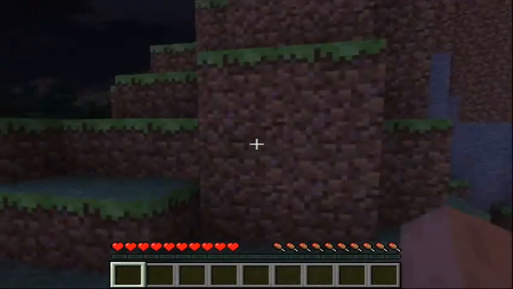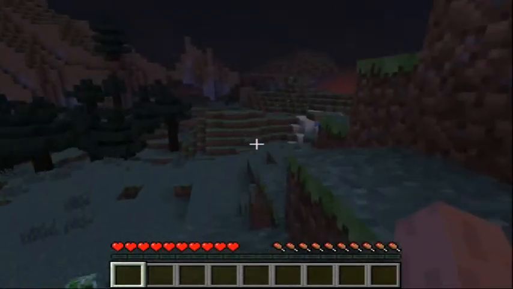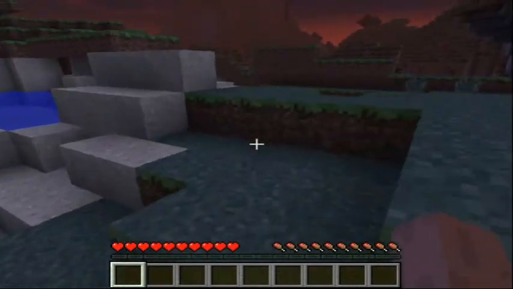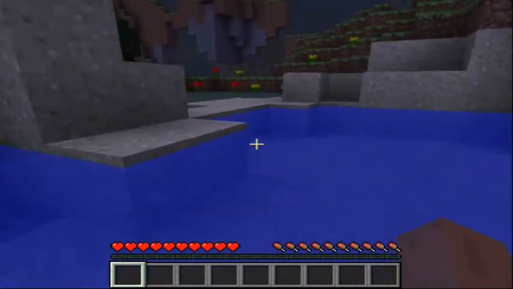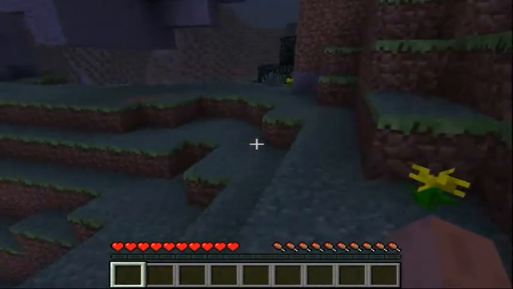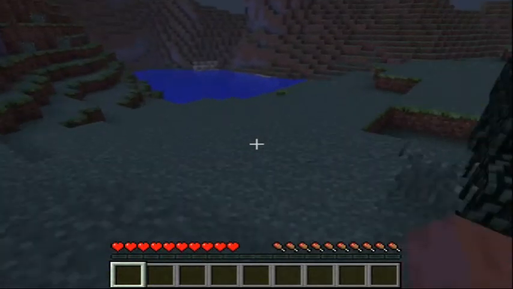Up here. This way. I don't want to go this way anymore. Run! Come on, come on, come on. Why are there so many enemies trying to kill me? Hop up, hop up. Run. Hop up. Run. I can hear them behind me.